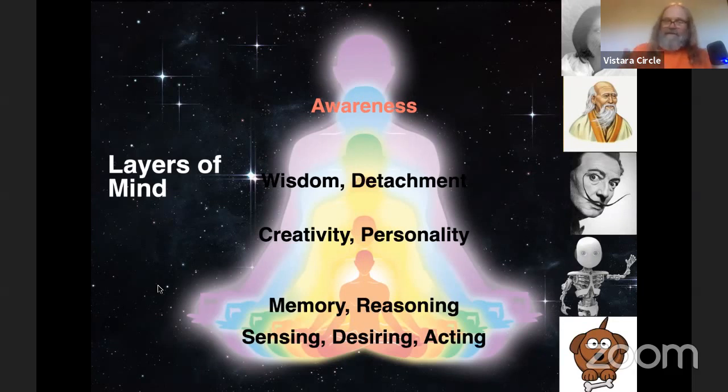Another thing I love about this model is this idea of layers of intuition. Each layer of intuition gives us a different quality of idea. The level of the Atimanas Kosha, the level of creativity and personality, is imagination. It's kind of small ideas. It's a creative writer like me coming up with a silly science fiction story, or a better writer than me coming up with Lord of the Rings, way better. That's coming from this level still.